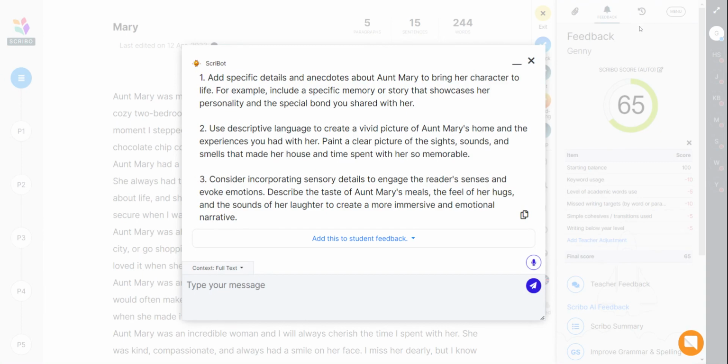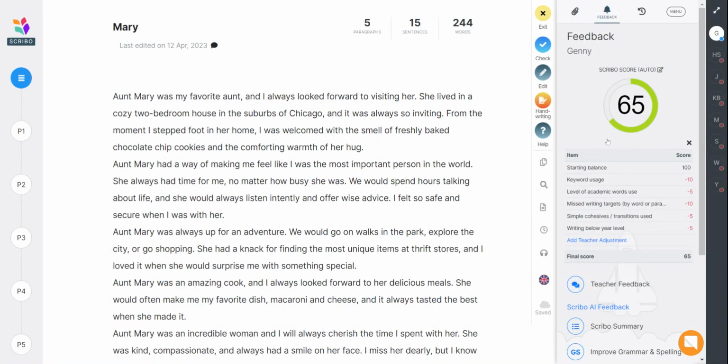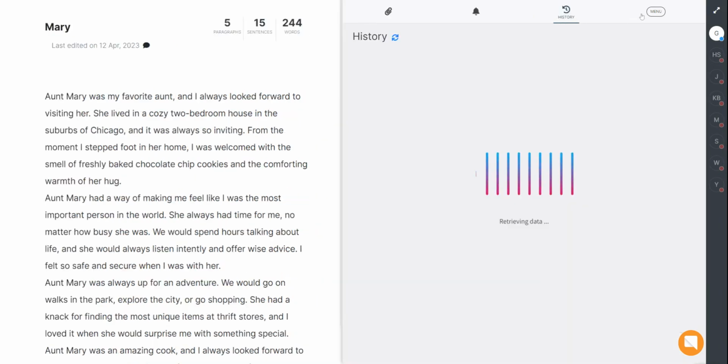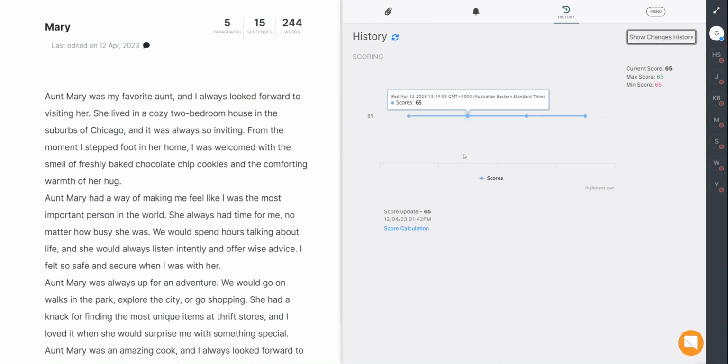So we can always see what score they've got, how they've gotten there, what feedback they're getting, and the history. So we can see, we've been sitting here for 4 versions and we're stuck on 65. Something's wrong. Normally you'd see something moving up. You'd want to see some movement up from a starting point. That means they're working with the feedback. If we're stuck, we're stuck.